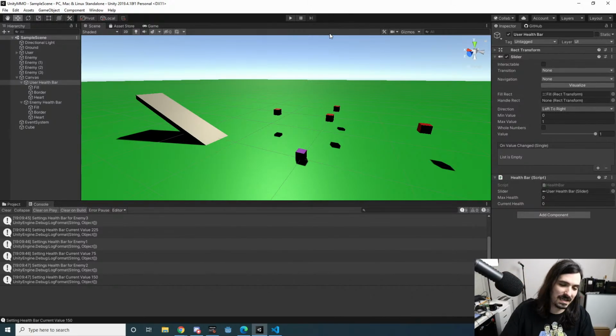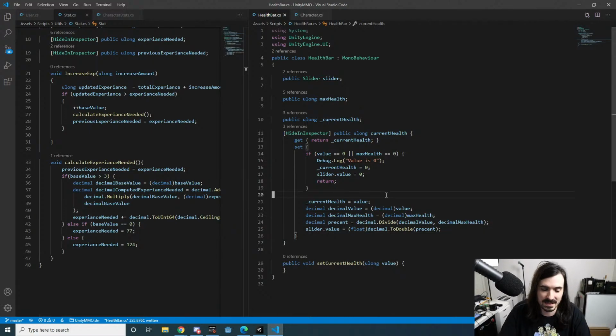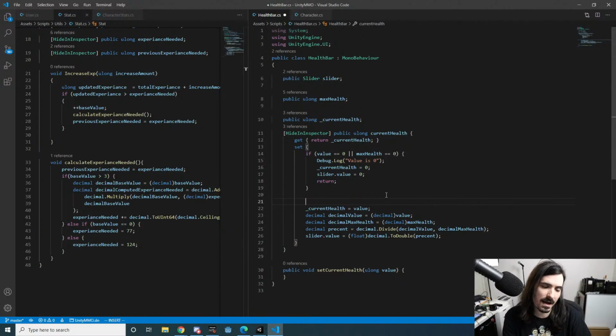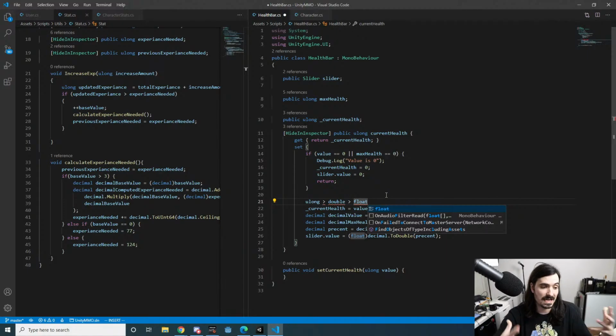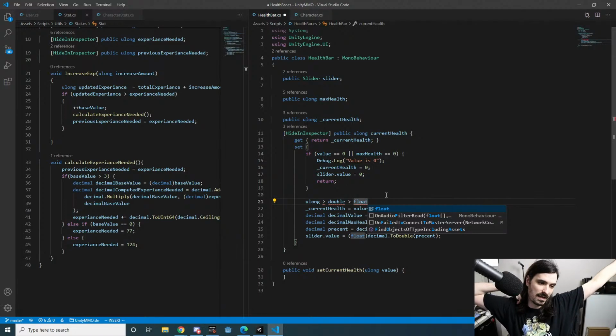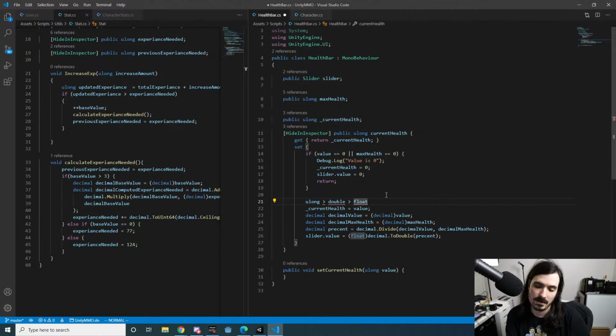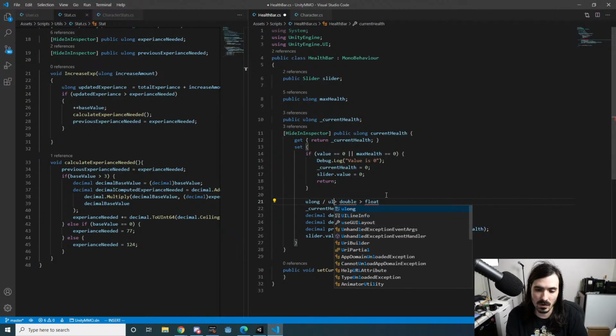The reason why we had to do it this way is that the max value for a ulong, which is an unsigned long, which is an unsigned 64-bit integer, is greater than the max of a double, which is greater than the max of a float, and we needed a float value. So we do have to do it as a percentage out of 100 rather than just set the two numbers, which would make life infinitely easier, right? But we need to do the math because we need it. You can't divide a ulong by a ulong.